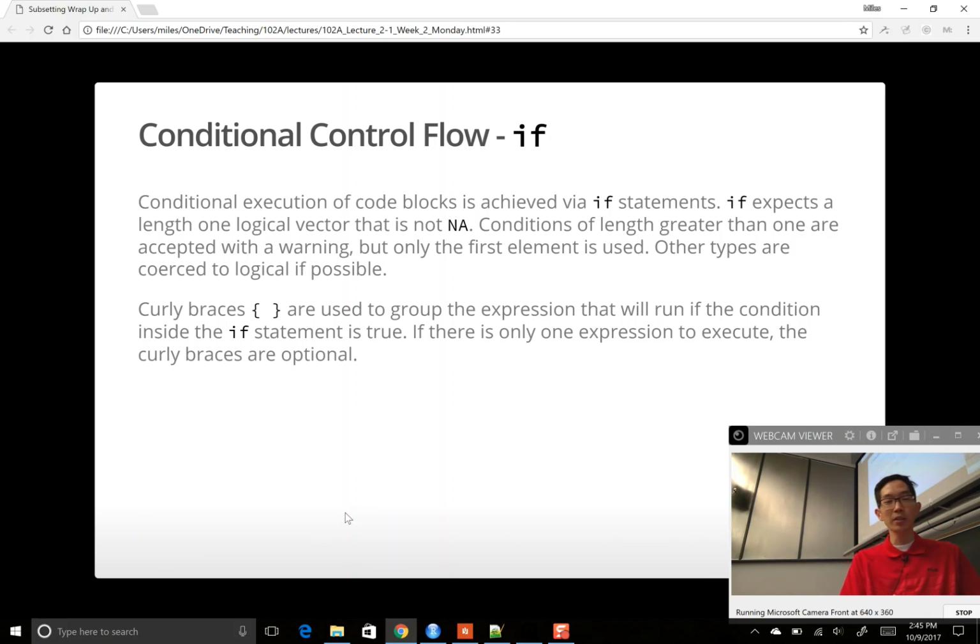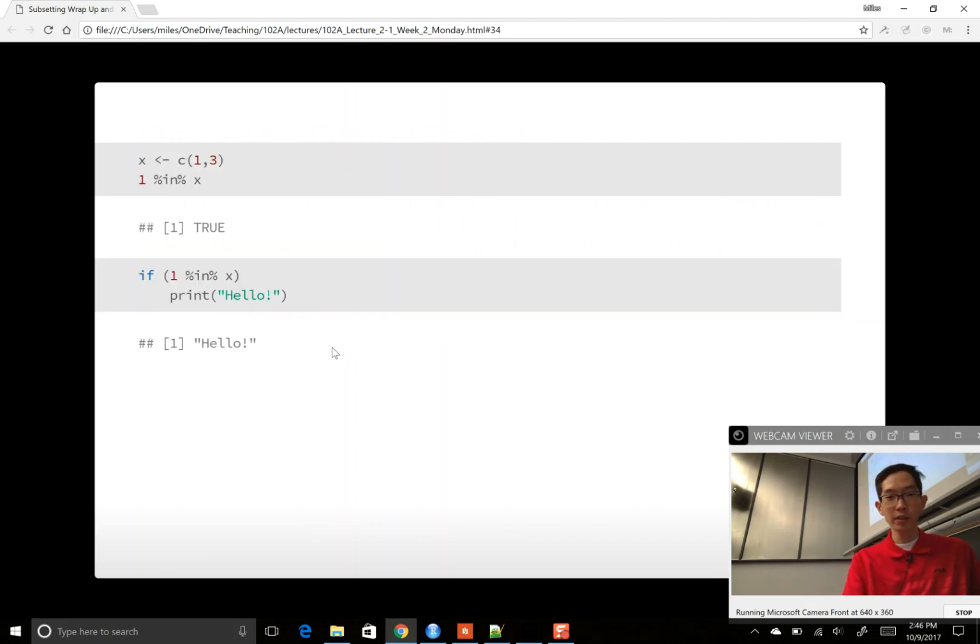The code that you want to run only if it's true, you throw inside a conditional. Curly braces will be used to bracket more than one line of code that applies to the if. Otherwise, if you only have one line, then the line that's immediately after the if will be treated as belonging to the if.